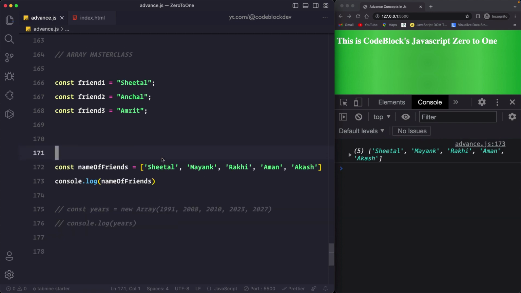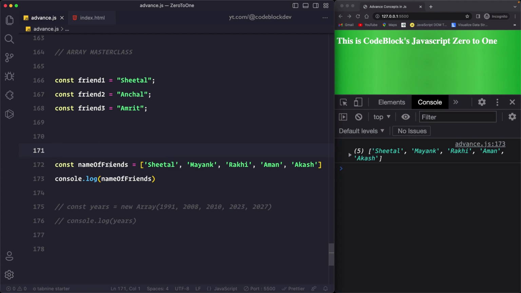Now another part of dealing with an array is to understand how to access data from inside of an array. So let's say we want the name of our first friend. How can we access that? Well, here comes indexing. Indexing refers to the location where a particular data is stored, and in arrays, indexing always starts at 0. So remember, in your school days, you were asked to count numbers and you always started from 1. So 1, 2, 3, 4 and so on up to whatever number you have been given to count up to. But in programming, we don't start counting from 1 but from 0.